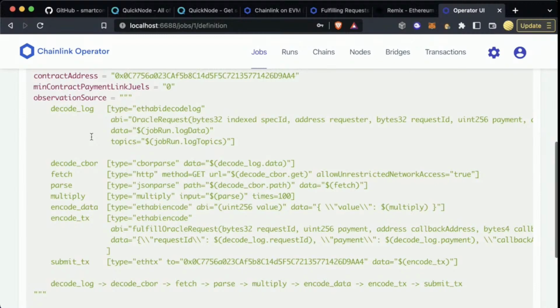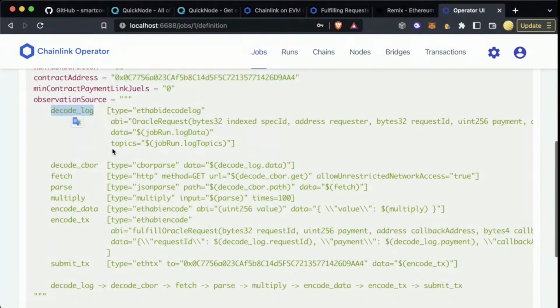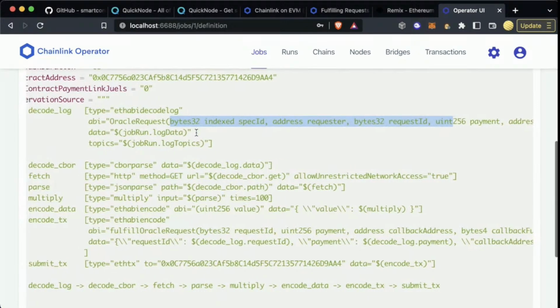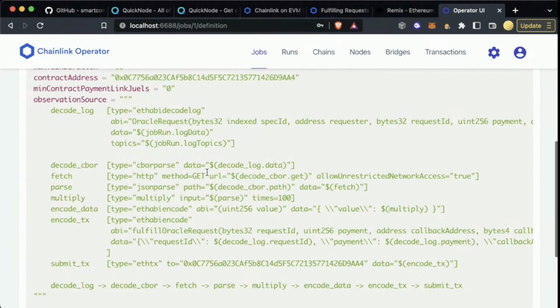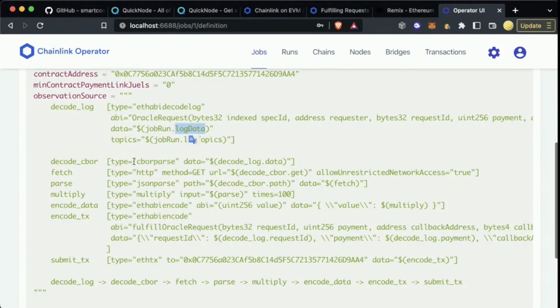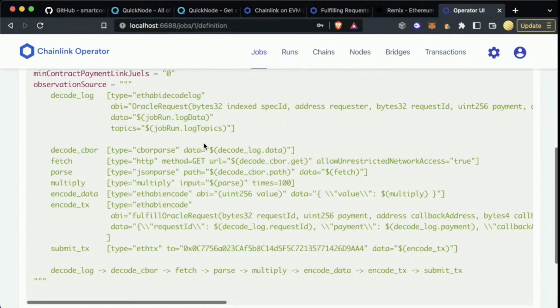This syntax can take some getting used to, but basically it's going to be listening for events, right? So it's listening for events of this contract, and it's going to decode any Oracle request that comes in. If you're familiar with events in Solidity, this Chainlink contract is going to emit this Oracle request with all this stuff in it, and we're basically going to extract the information off of this event. Then we're going to parse the data that comes from that event. And then whatever is in that data object, we're going to set some parameter to a get. We're going to fetch that. We're going to make an HTTP GET call. And then from that response, we're going to JSON parse it, multiply it, encode the data, and then resubmit it on chain. And then this is just the order of stuff. So this is a little confusing. Don't worry about it. When I show you what it looks like, it'll make sense.